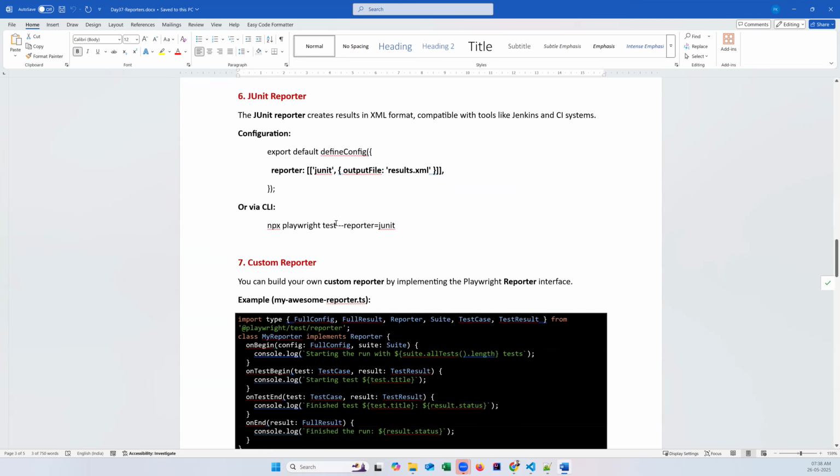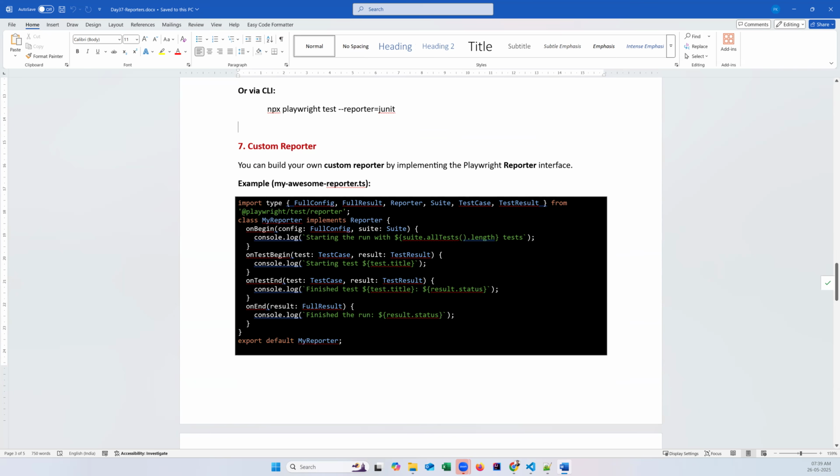We also have a customized reporter, guys. This is if you want to create your own reporter. I don't want to use any third-party report, or any built-in report. I want to create my own reporter, which is called a customized reporter. Simply, we need to write our own code for that. We have something called a reporter interface, a predefined interface, and we need to implement this interface using a reporter class.